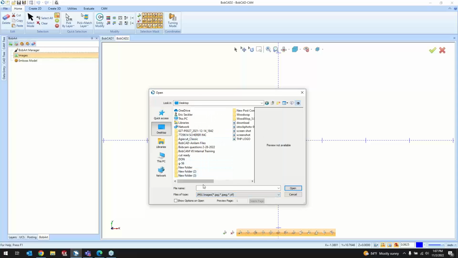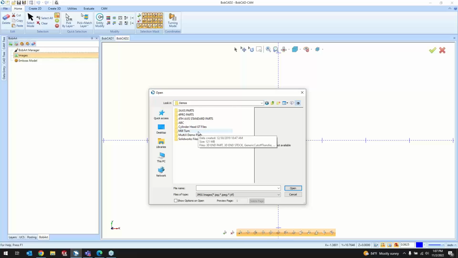Those are the ones that you normally find on the internet. But again, if not, you can always open it in Paint and save it as a JPEG.